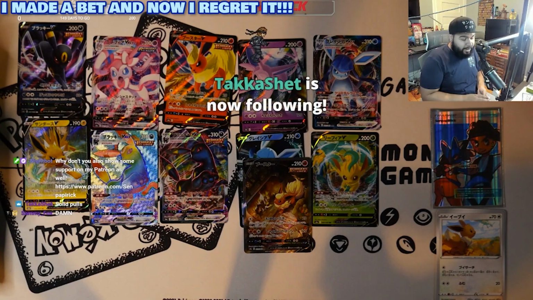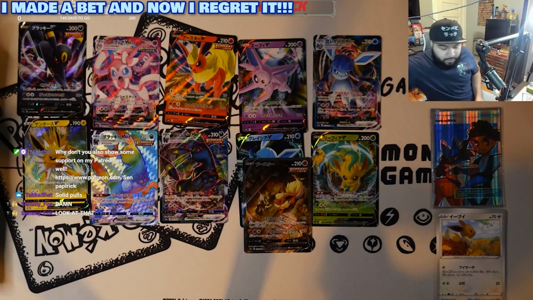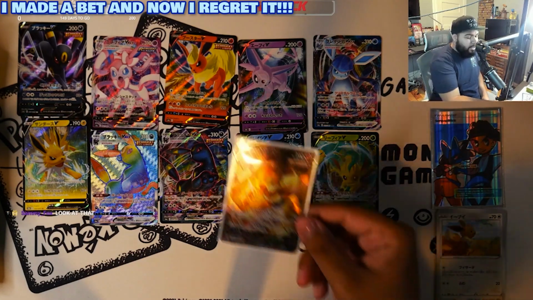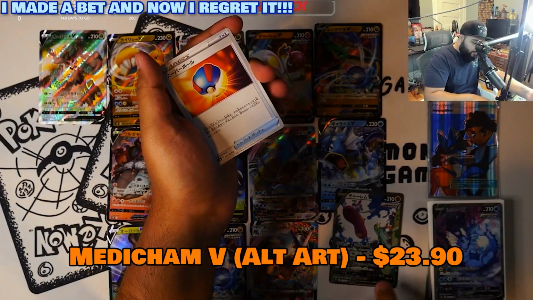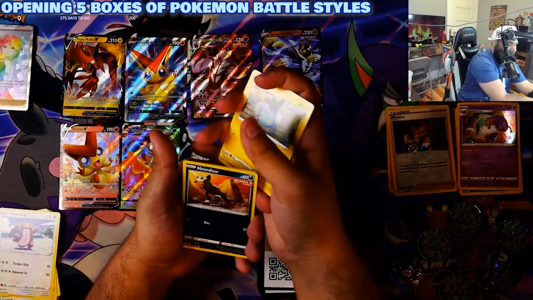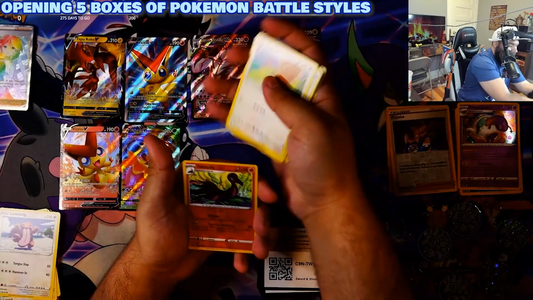Alternative art, Flareon V. Oh, I wasn't ready. Put a card on it. Now look how beautiful the art. Ooh, alternative art, Medichan. That's a doozy. That's actually good. That's a doozy. He gets a sleeve. Gligar, Shinx, Houndour, Pinyard, Cubone, Grumpig, Escape Rope, Fearow, Salaz.